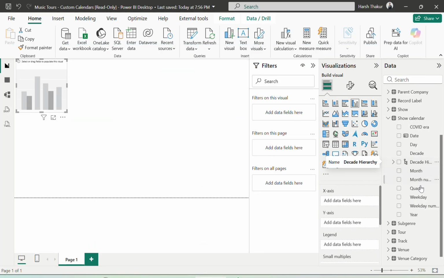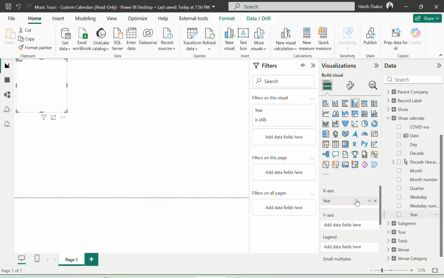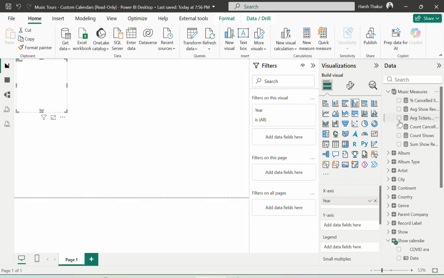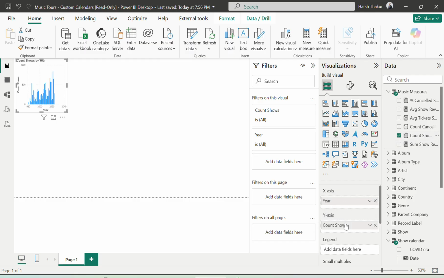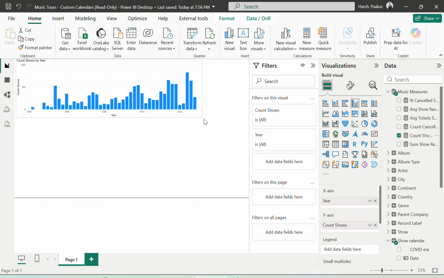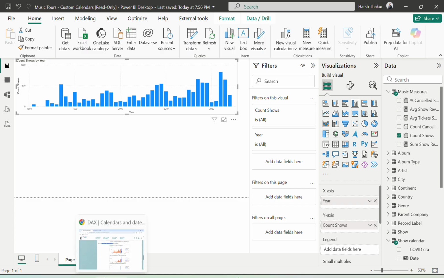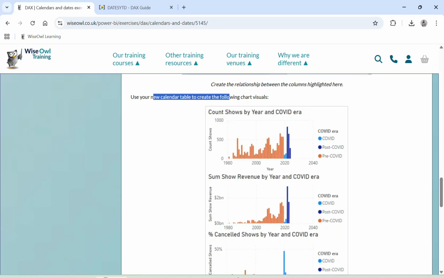So from decade, I will select year, and then from measures, I will select this one, right? So this one, till 2020, we have the data.